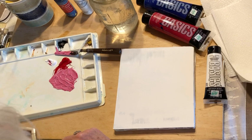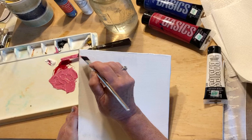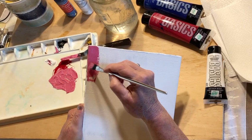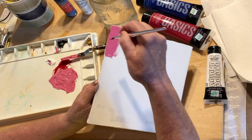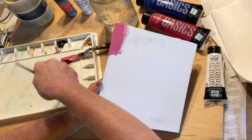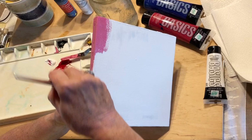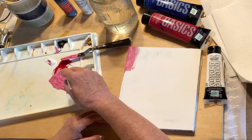Now I'm going to paint the background. I add a little bit of water to the acrylics. This is going to be the background of my project, and what I like to do is go with the background color and also do the edges with the same color, because if you do the edges you won't have to get a frame — it could just be shown by the sides when you hang it up.